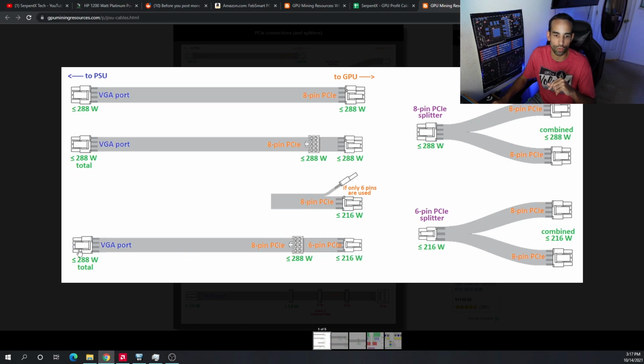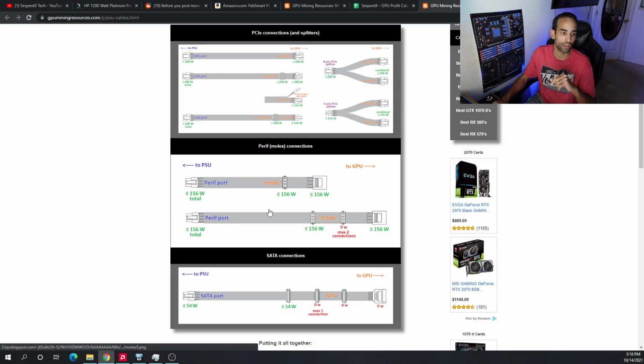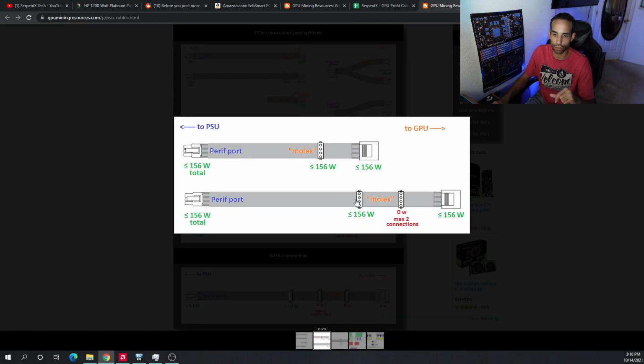Right, so if you're going from the power supply and it's 3 6-pins, this entire 6-pin connection should only be 216 or less. If your GPU stock TDP is higher than that, you probably don't want to do it. Now, you could get away with it and be fine, and you could power your system for a very long time. Just know that if you're using 6-pin splitters to dual 8-pin, the main power is 216. If you're using 8-pin to dual 8-pin, the whole thing is for 288. That's why I like to connect everything, my risers, my GPUs, and everything to a 6-pin or 8-pin, depending on what I need.